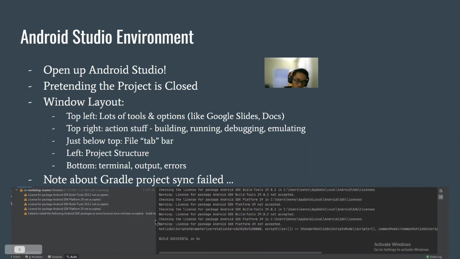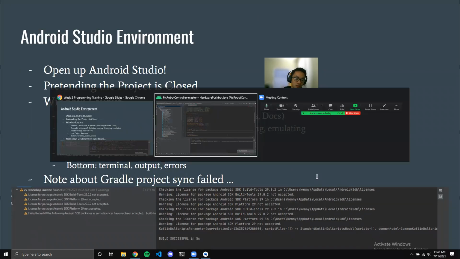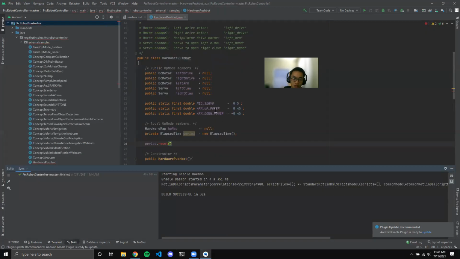And so you click on this, and there should be a blue underlined text that says install missing SDKs or something like that. You just click on that, go through a process, a panel will open up, click next, and then install, and you should be okay. If you guys have any issues with that, you can contact us or our team, or just leave a comment or something.